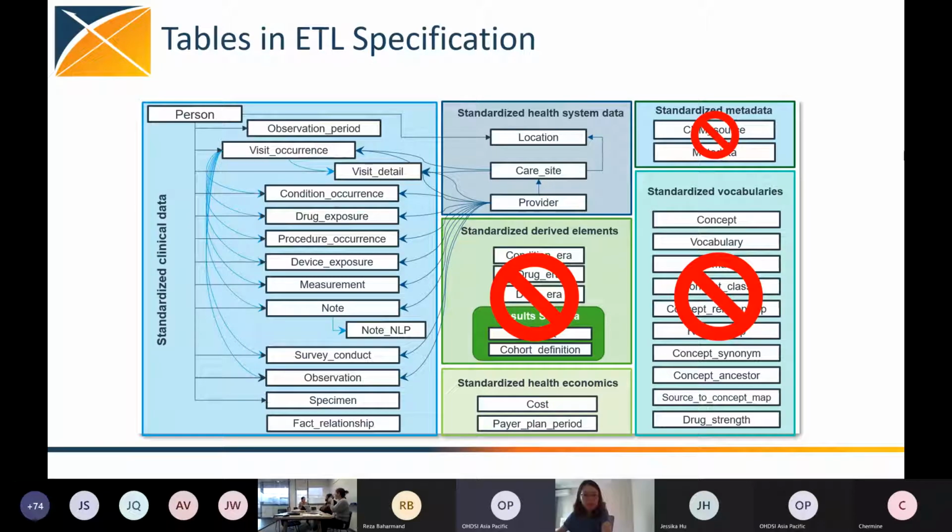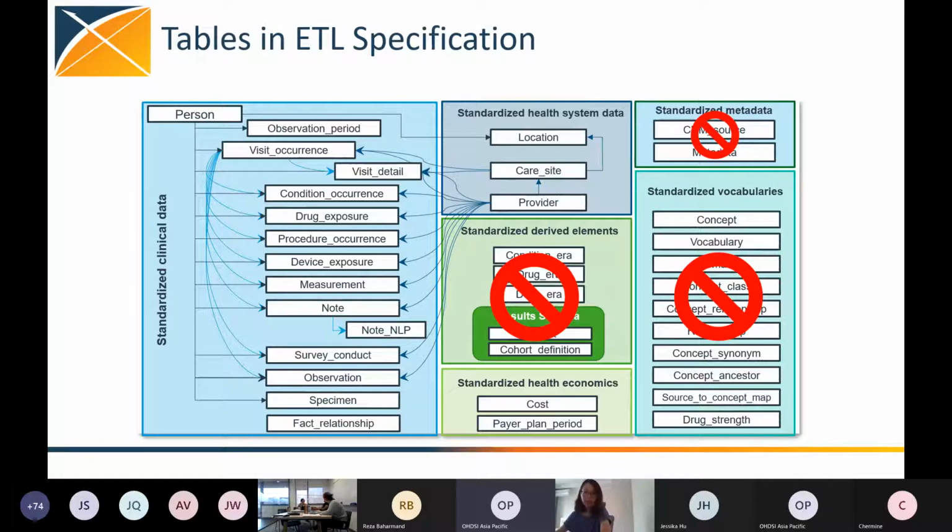Are there only 16 tables? Well, I don't know if there's 16 here, but basically whatever table is in here, plus the error tables. But again, that's for ETL. The error tables just are not inside the specification. And does that mean I have to populate all 16? No, it's whatever data you have, right?